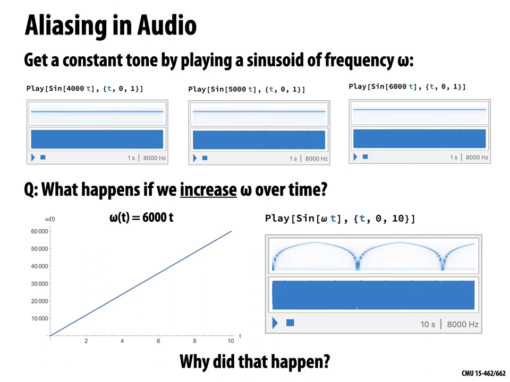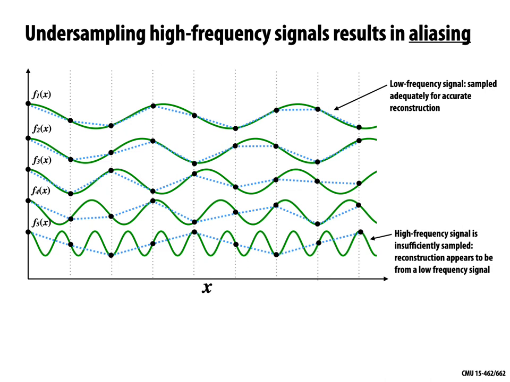Well, the important thing to remember is that we're always taking whatever this signal is, this quickly oscillating sine wave, and we're sampling it onto a finite set of points. And if we undersample, if we have too few points to capture all of the little wiggles in that sound wave, then we're going to get aliasing. We're going to get a sound that doesn't actually represent the original continuous signal.